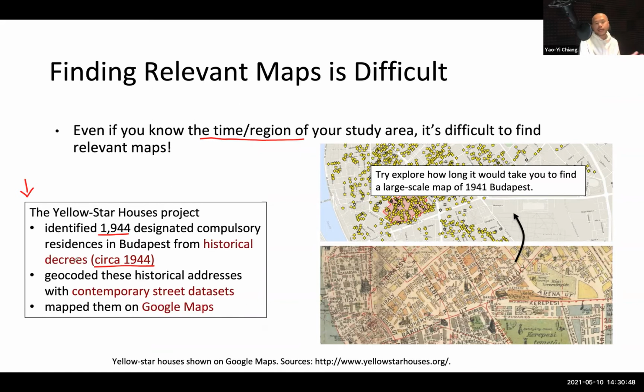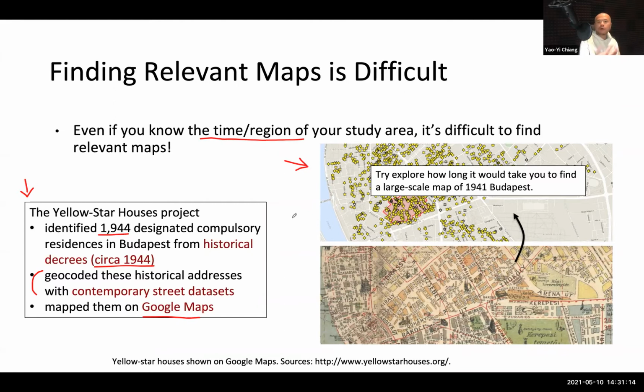Then they took all these addresses they found in the historical documents and geocoded them with a current geocoder. It's the Google Maps geocoder, I believe. And they mapped it on Google Maps, which is very nice. If you look at the visualization here, you can see all these yellow houses. You will be able to do spatial analysis, see where the hotspots are and how they distribute over space.